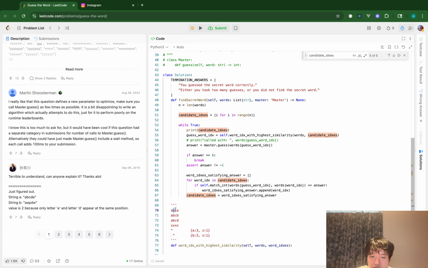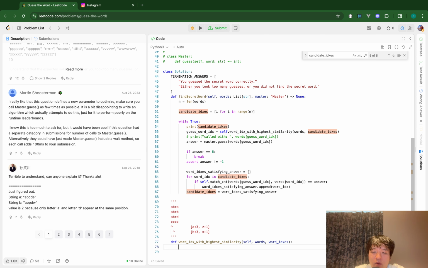So the score is incremented by 3. In that way, I calculate the similarity score. So in that way, I can find the kind of most average or highest similarity word. Okay, so let me implement it in this way.